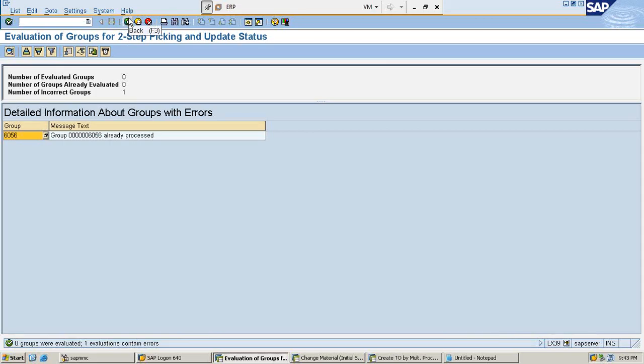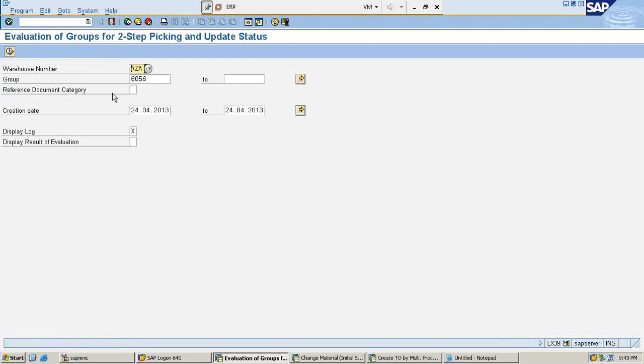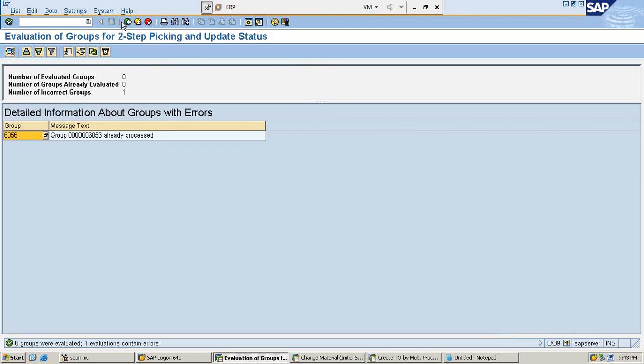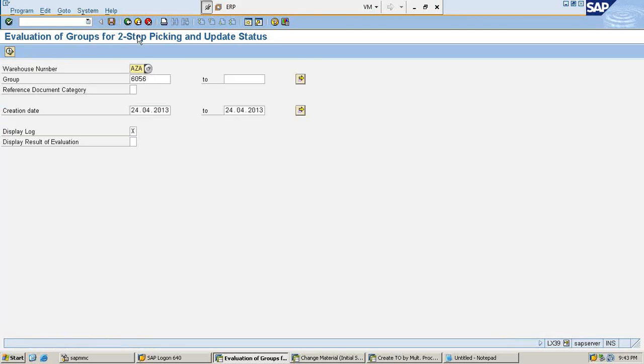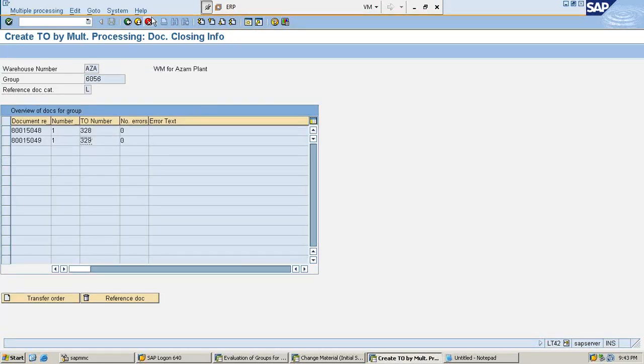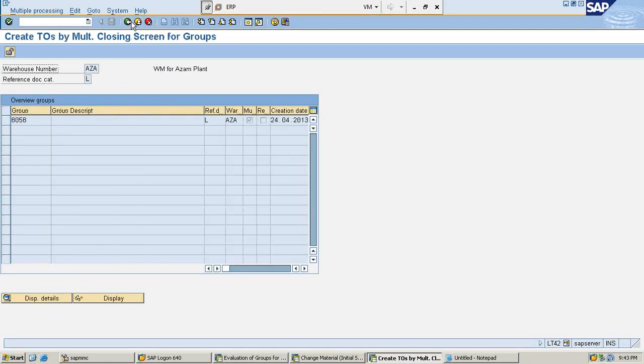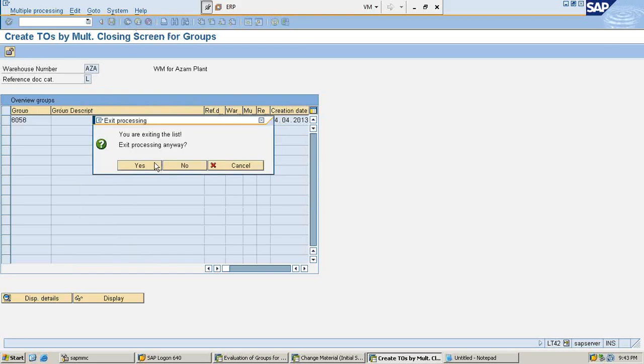The group has already been processed now, but I haven't done the allocations actually. So here I'll create again and see. If we get any error, incorrectly processed, then do we have to delete that outbound delivery?